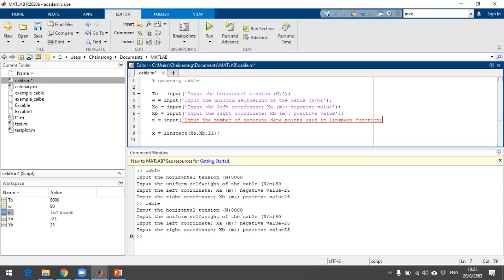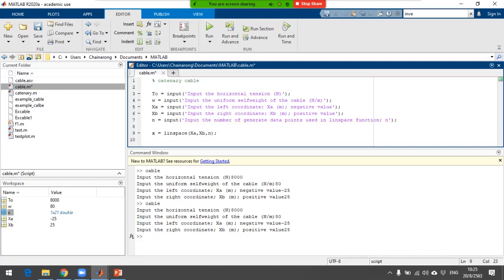That is the value of n, and we change this to be n. Then the user can choose the number of nodes to separate.